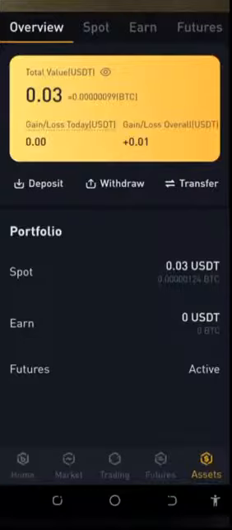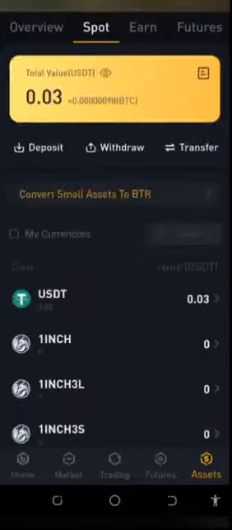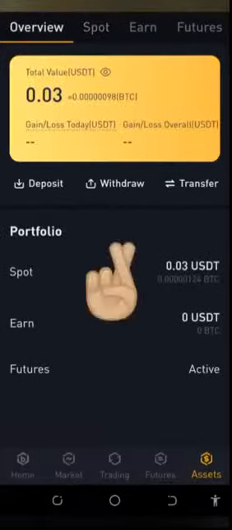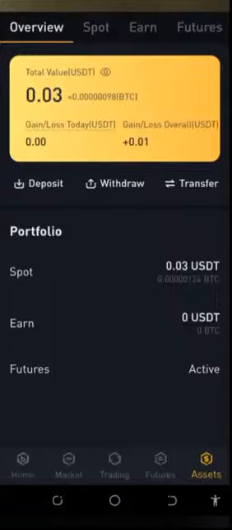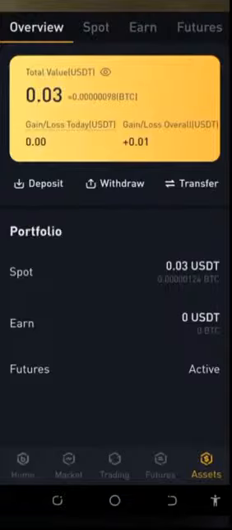All right, I'm already in Buy True and it hasn't arrived yet. So let me just refresh. As you can see here, I've got 0.03 USDT. That's a really, really tiny amount of money. So let's see how this goes. And spot, that's 3 cents. Okay, and then nothing else. So let's keep our fingers crossed. I'm waiting, I'm hoping, I'm praying that this works, because that's going to be a sweet deal. Someone say sweet in the comments. Sweet. Let's keep our fingers crossed.